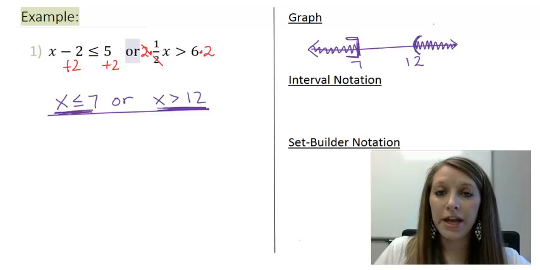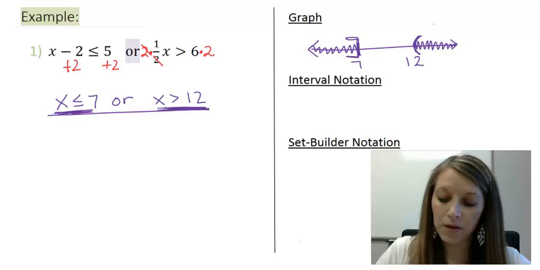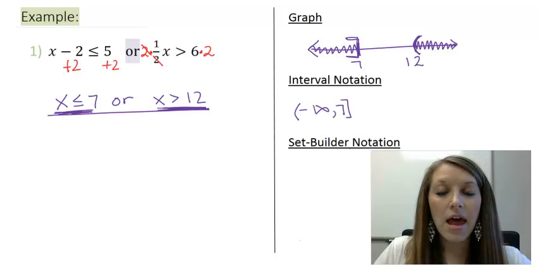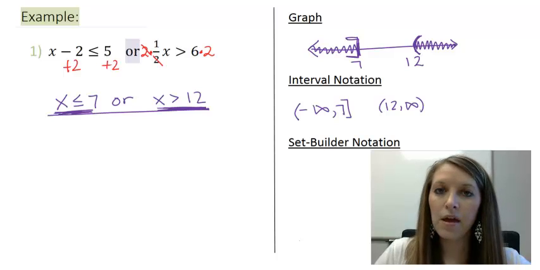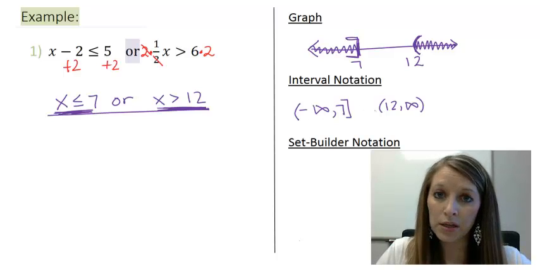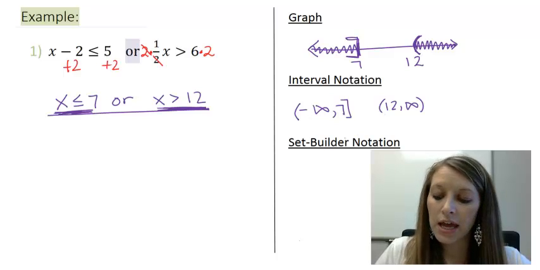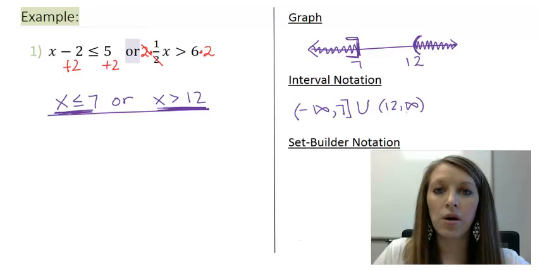So, my interval notation, then, since I have two separate parts to the graph, that means I actually have to have two separate parts of my interval notation. It just mimics the graph exactly. So, my first interval is negative infinity up to 7. And, my second interval is 12 to positive infinity. Now, we have to have something to conjoin these two inequalities. So, we can say that this is one solution, and the symbol that we put in between is U, just like we saw for the union of sets. So, there's the answer to our interval notation.